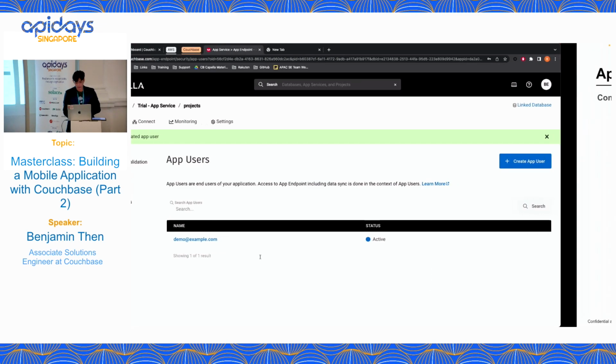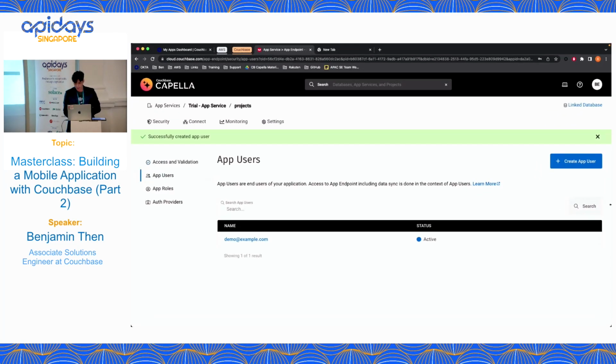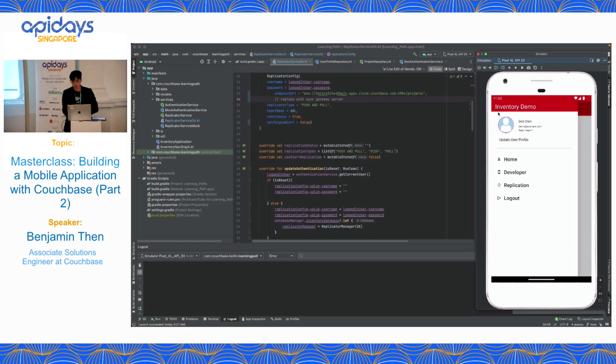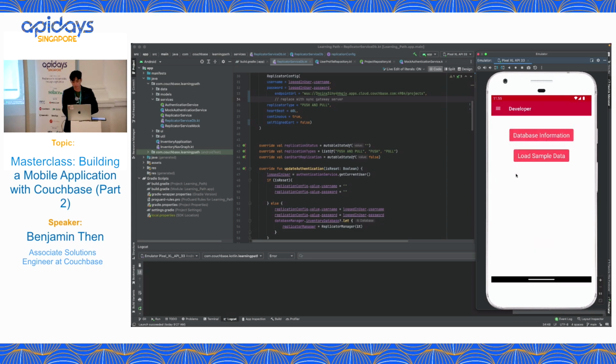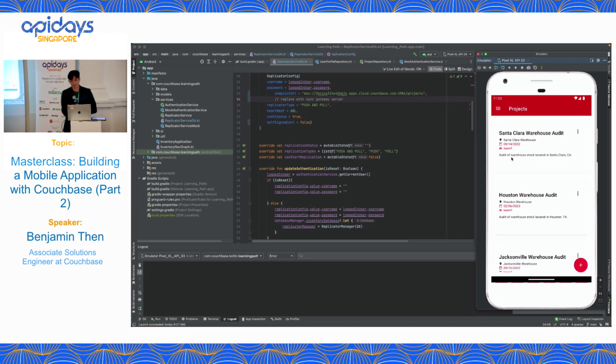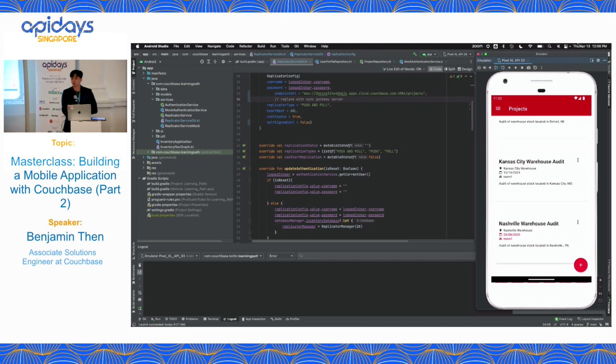Okay. So back to the application, I'm just going to split the screen. This application has my user profile details. But right now, what I want to do is go to the developer tab. I'm going to load some sample data and view what projects I have today. A bunch of projects, busy day, right? 12 documents, okay? So right now, you're just going to have to take my word for it that there are 12 documents. But later on, I'll show you through a query that there are actually 12 documents.